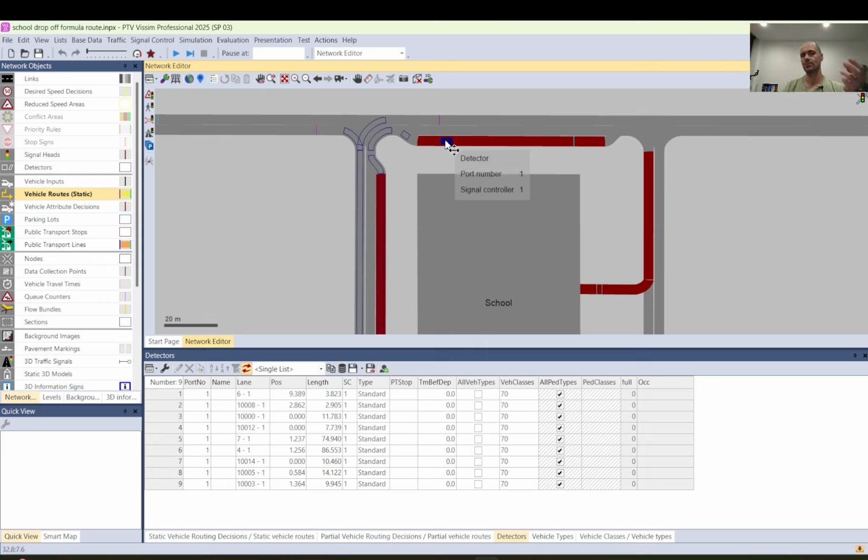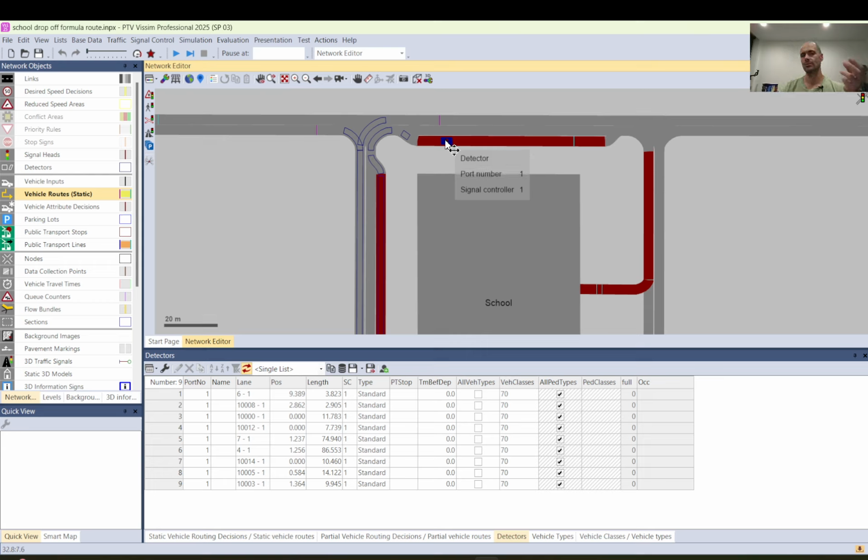But this one is from another way. So as you can see, this detector is the end of the queue. This detector, again, is just an end of the queue, just to make sure that if, for any reason, a vehicle got stuck, then I'm not going to feed more through that. So that way, it's basically a detector checking for blocking the main line.